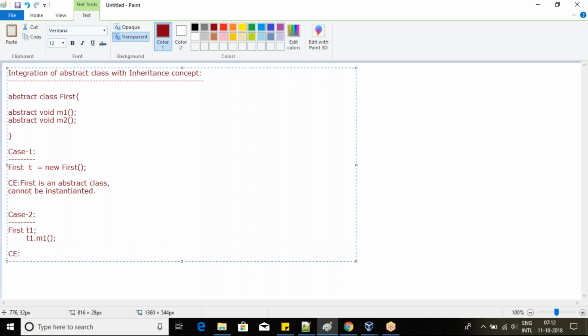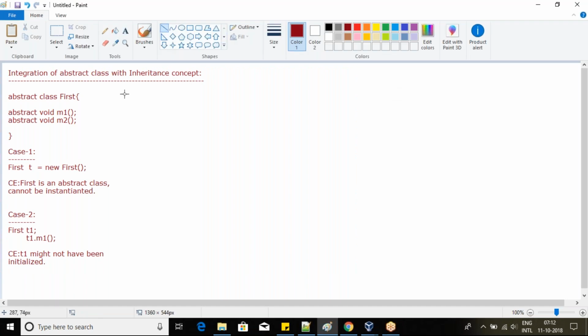What is the compile time error? t1 might not have been initialized. So that is the reason we are going with a concept called inheritance. So just try to integrate this inheritance concept with abstract class.